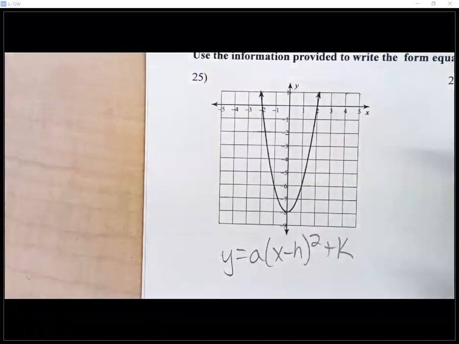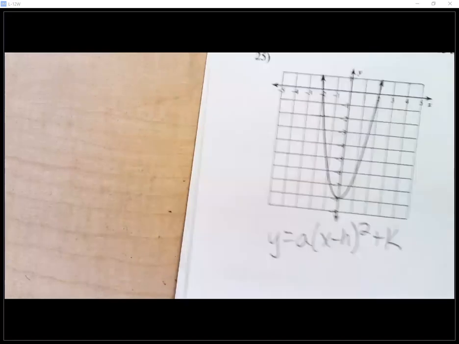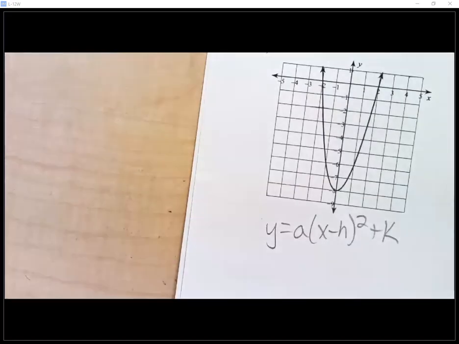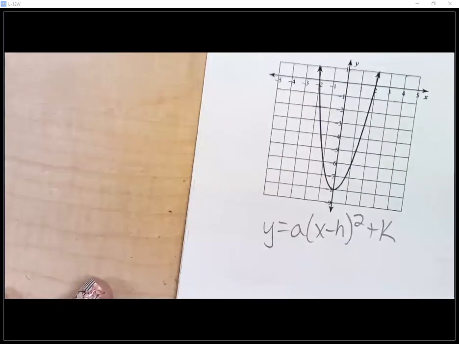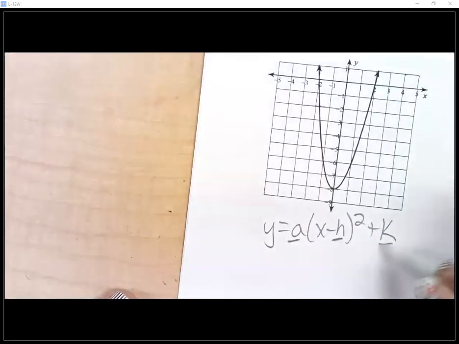This is even easier than the one that we did on number 21 because I can look at the graph and I know what a is. I don't have to solve for it. So I actually already know all of these numbers just by looking at the graph. So let's start with the vertex. Where is that? Yeah, so my vertex is (0, -8). So there's h and there's k. What's a?